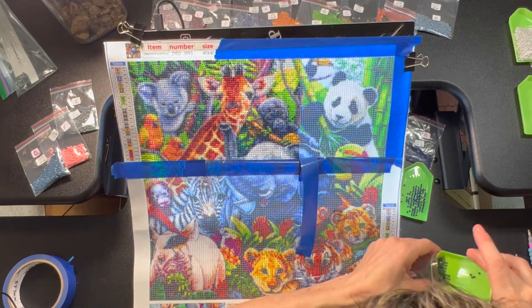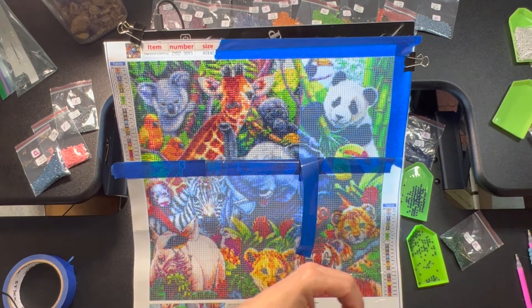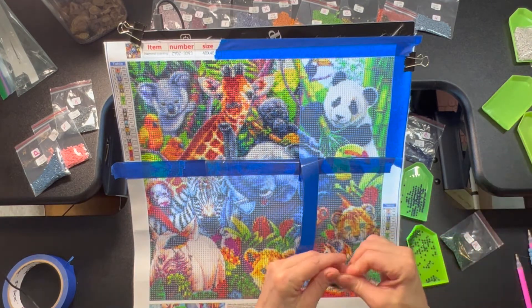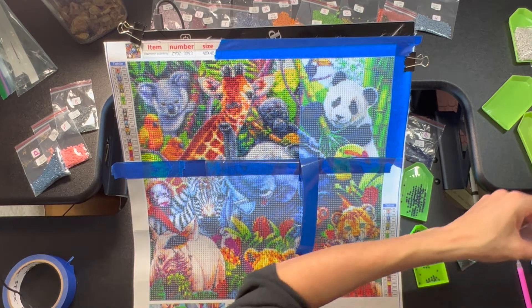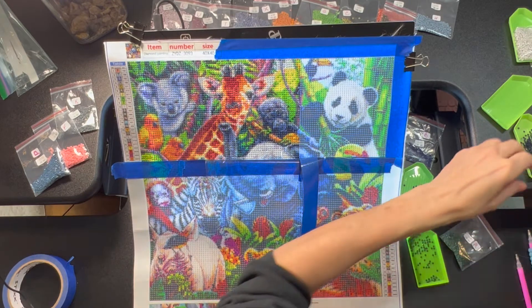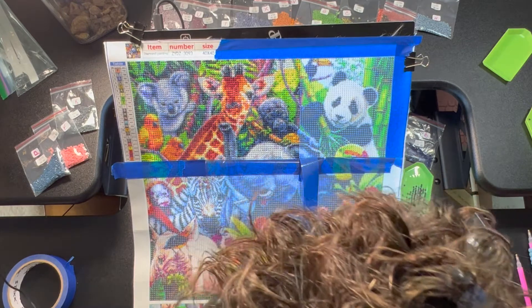A little too much. The reason it's too much — I think one of the tricks is actually having a lot, but for me one of the issues I have is I hit things sometimes, I bump into things, and I've lost items in the past. I'll end up transferring to this when I'm doing dark colors, because I want — that's black. And if I lose black, I'm okay — I have a bunch of black from other paintings.